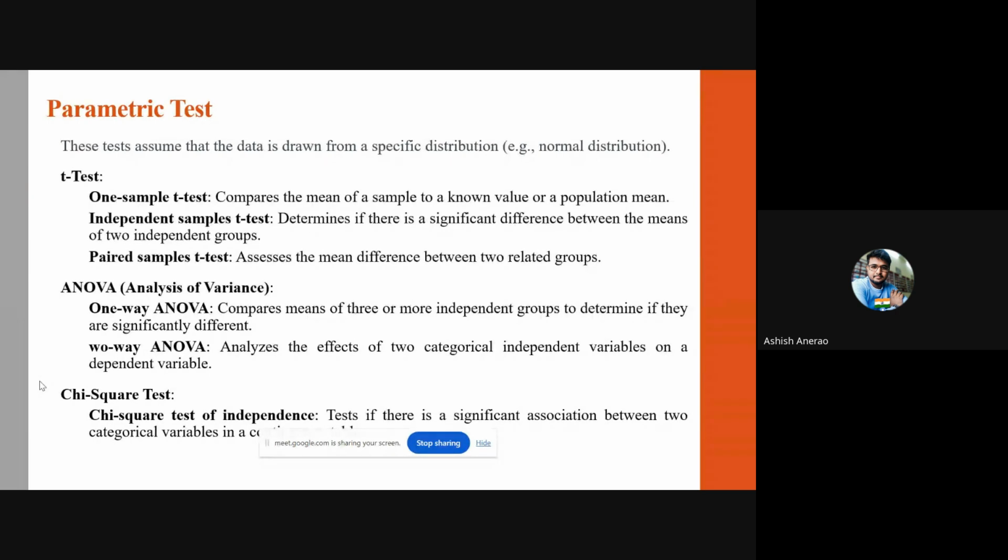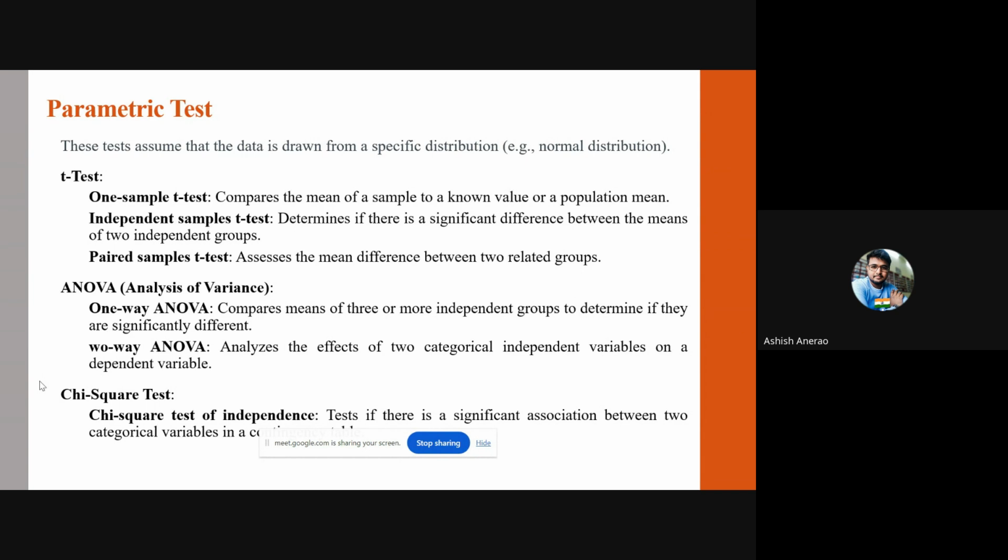So in that case, we want to check if our treatment is impactful or not. In that case, we use the paired t-test, because we take some samples, say 50 samples, and we give some treatment. After that treatment, again we take the same 50 samples and their data, and we just want to check here whether our treatment is impactful or not.